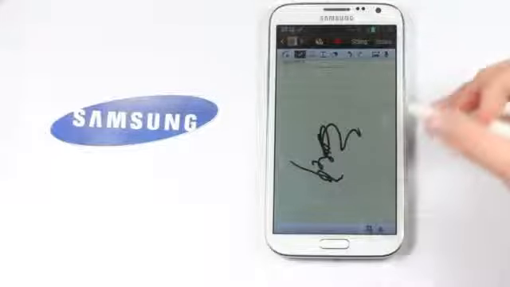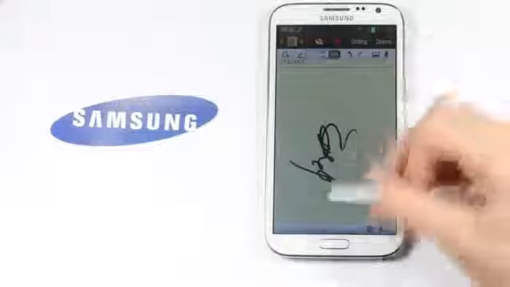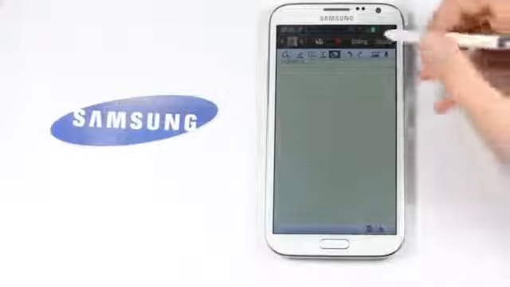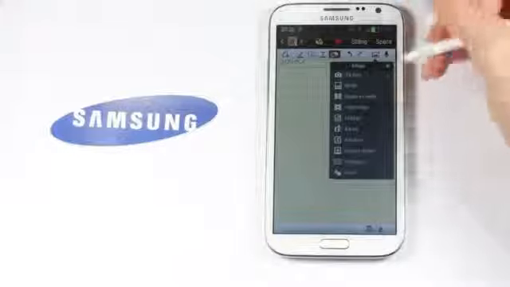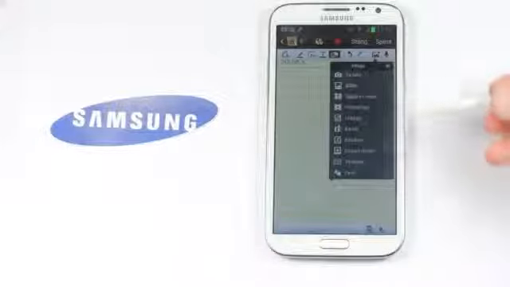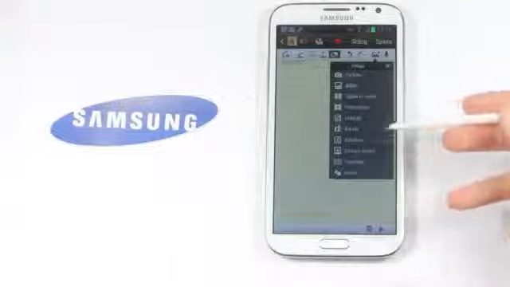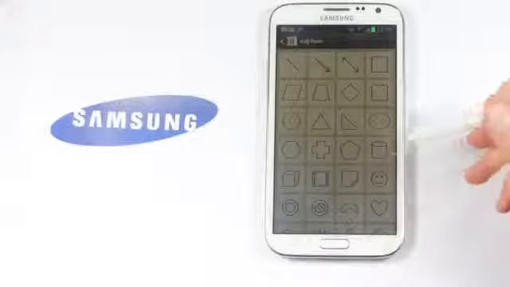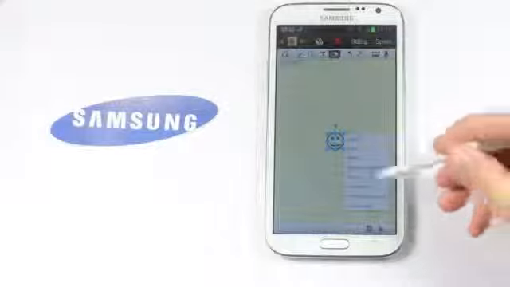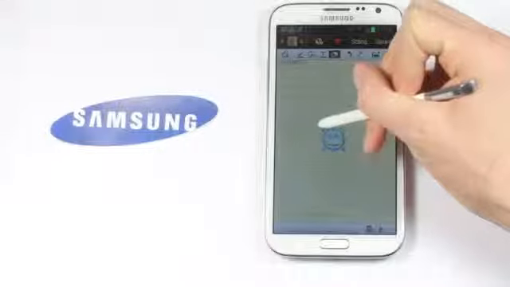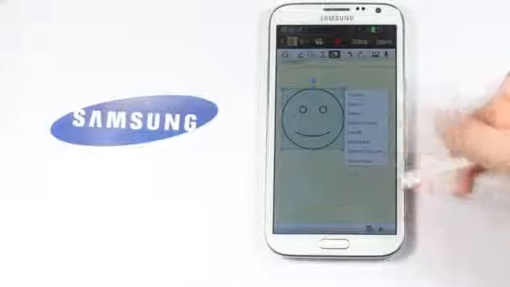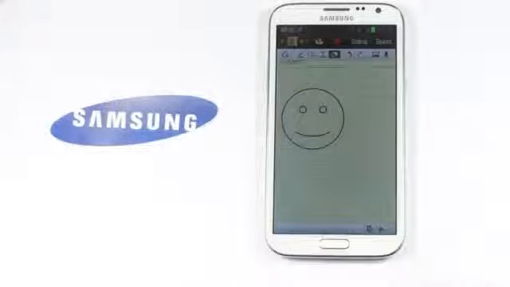Very, very useful. I don't remember if that was a feature that was available on the original Galaxy Note in the S Note app, but extremely useful. If you go ahead and tap here, this is also very important. If you want to take a picture, import pictures, record a video, you want to have maps, or you want to import forms, then you tap over there, and then we can import whatever, and then you get a ton of tools here to make it bigger or remove it or whatever you want to do. So very, very useful, I gotta say.